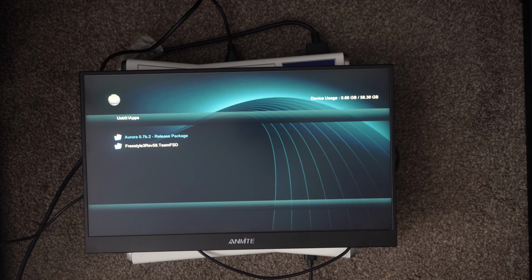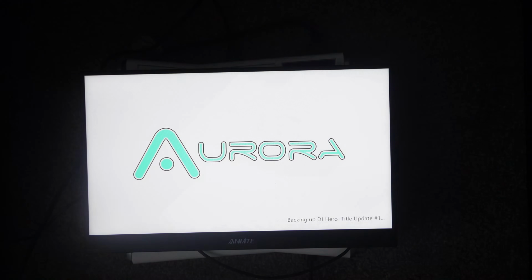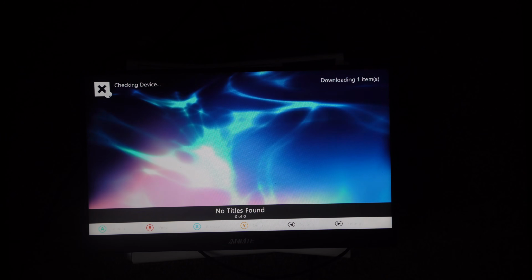We'll go to Aurora and select that, and down to the XEX file and just select that. And there we are, that's our custom dashboard.